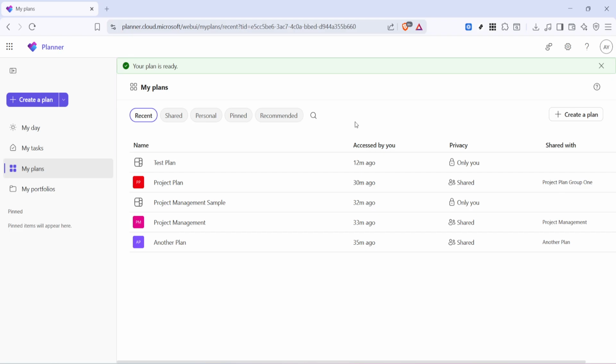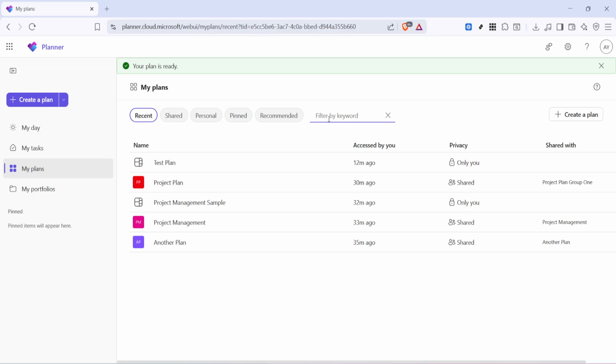After you open My Plans, look for the search icon. It's typically shown as a small magnifying glass, which is a common symbol for search in most apps and websites. Click on that search icon to activate the search field. This tells Planner that you want to search through your available plans rather than browse them manually. It's a quick step, but it makes a big difference when you need to move faster.